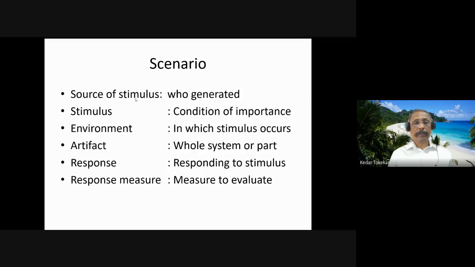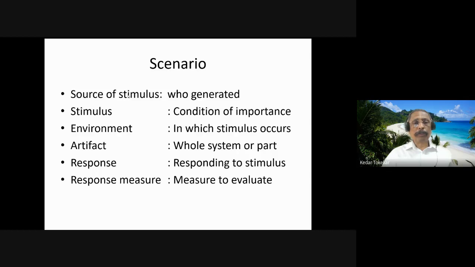So "system needs to be user-friendly" is not at all even a functional requirement. It is not even a non-functional requirement. It's a very, very vague statement. It's absolutely not a scientific statement. But if we try to capture them, this is where the quality attributes actually help us. So what do we say? A source of stimulus. I know this is a little bit cryptic, but we'll try to understand it.